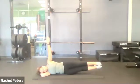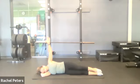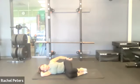Pause those feet. Hold them up there. Big breath in. Exhale them down. Bend those knees up. And pat that hip out. Good job. Let's turn to our backs.